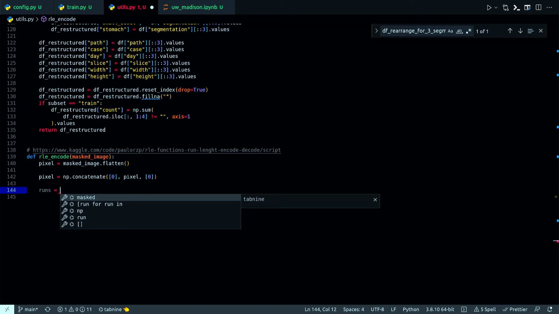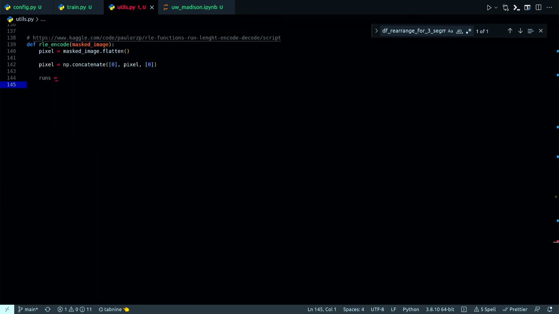So first, here in this line, I want to capture the indices wherever 0 changes to 1 or 1 changes to 0. Let me put that in a comment. Runs include indices to wherever 0 changes to 1 or 1 changes to 0.